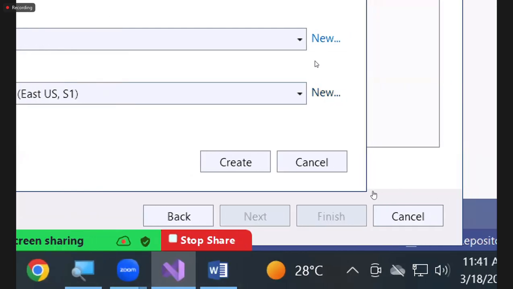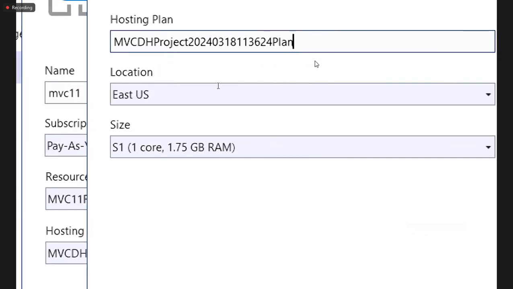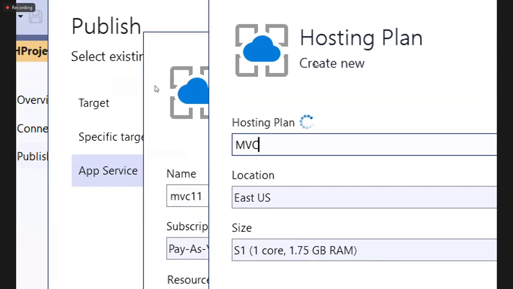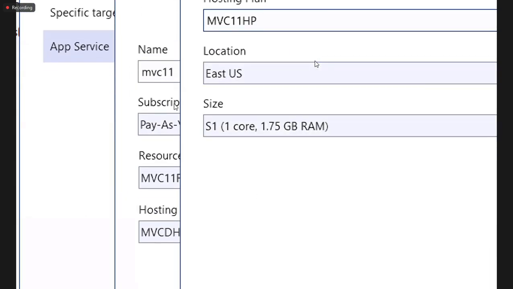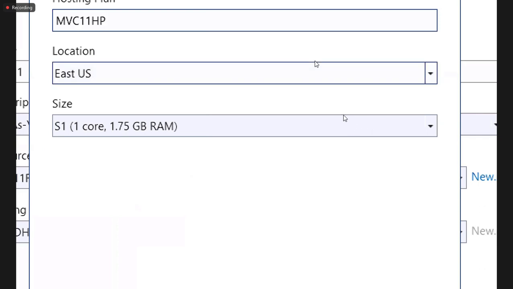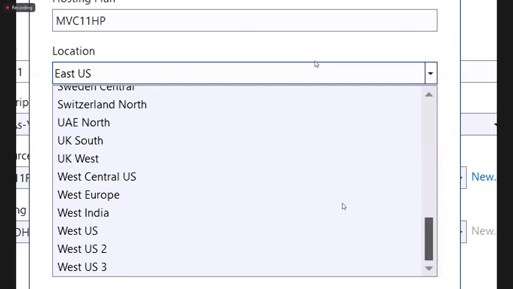Let's go with new. Create a hosting plan. We'll name it MVC 11 HP. It asks you for the data center location where you want to save it. India is also there in that list.